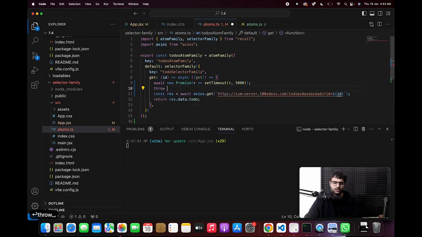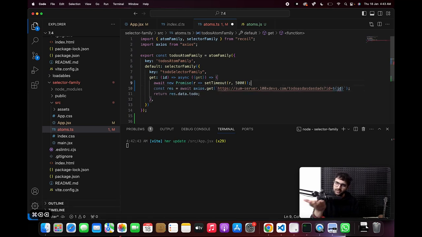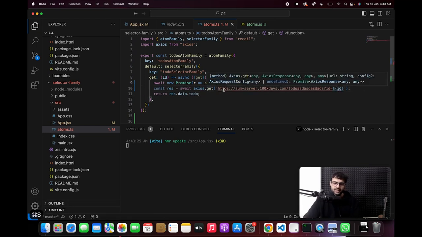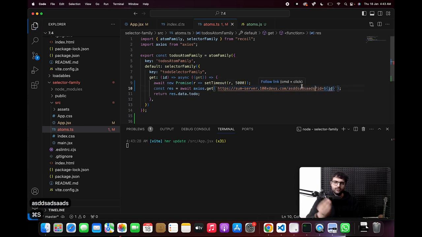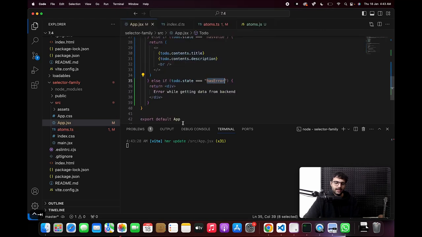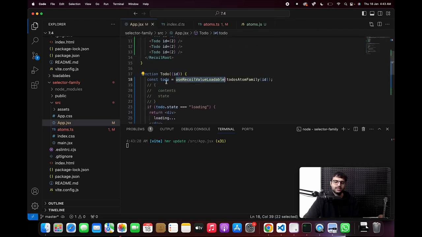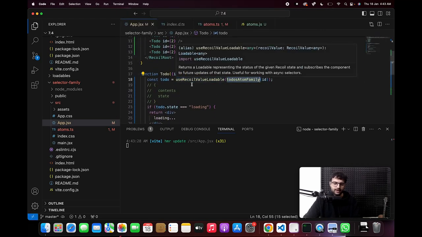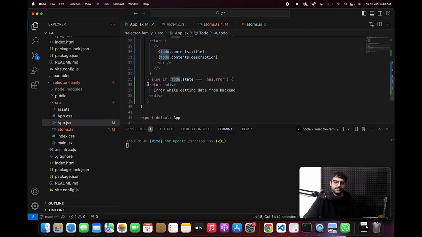As I said, you can also throw an error like this. But again, Axios, the library, also throws an error. If you use fetch, that will also throw an error when this specific endpoint fails. And right now, since this endpoint doesn't exist, we get a 404 from the server. And that tells this hook, okay, the thing failed. So you can handle this more gracefully.